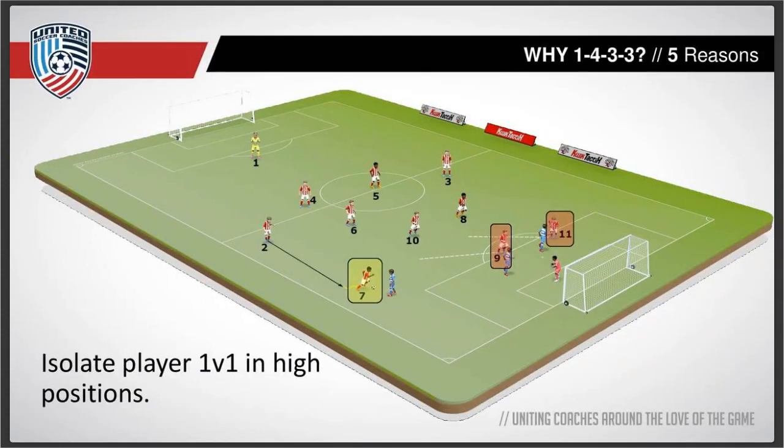And one of the things that I particularly like with the 1-4-3-3 is we give very clear opportunity for the wingers, if they become wingers, to attack opponents one-on-one in the wing space. So if we have developed players, number 7s and number 11s, who can dribble, they have pace, they can cross it, and they're brave enough to take opponents on, there is the opportunity here to isolate the opposing defenders one-on-one in high attacking positions. So I think that's a real potential positive of this formation as it becomes a system.